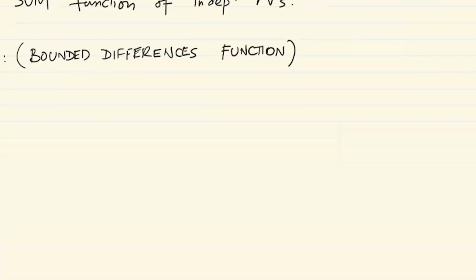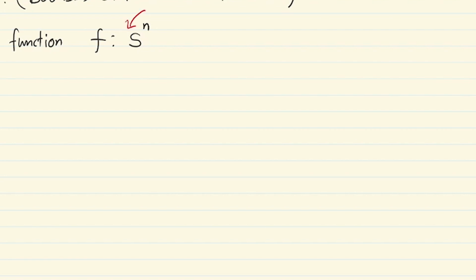So before we present McDiarmid's inequality and derive it, let's define something called a bounded differences function. So let f be a function from S^n, the Cartesian product of any set S. So this set S can be very abstract. Okay, so any set, n copies of that set, to R.